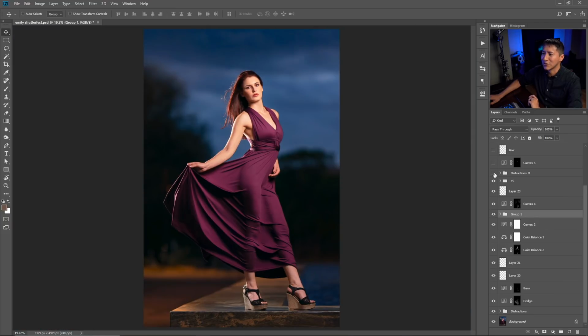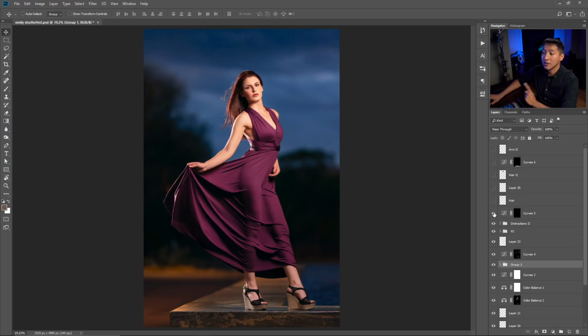And this next folder is called Distractions 2. So I'll let you guys see exactly what I did, which is here on the bottom here. I made the background blur, the bokeh, a little bit less apparent because I felt like it was too distracting, as well as removed this little bit of dress on the bottom here. Let me show you guys exactly. Another thing that I did was darken the highlight on the back there. You guys can see that right here.